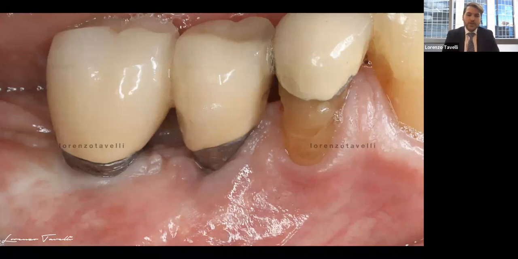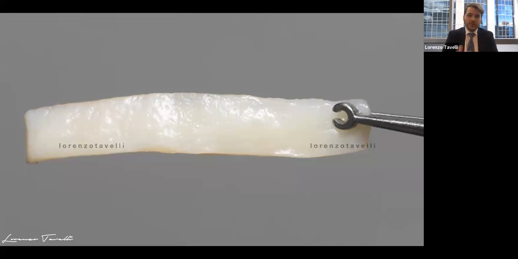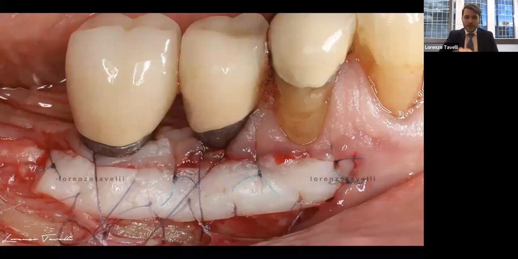Now, first of all, compared to the case before, we can do the same procedure, apically positioned flap plus free gingival graft, but reducing the height of the free gingival graft. Compared to before, it is probably half of this height, and several papers demonstrated that the height, more than the width, together with the thickness of course, is related to patient postoperative morbidity. In other terms, I try to reduce the height of my graft, and I position all of my graft this time on the periosteum in order to minimize graft shrinkage.